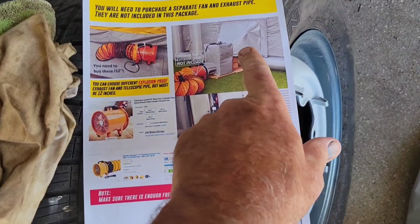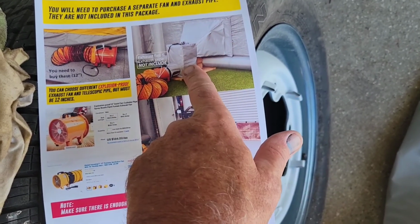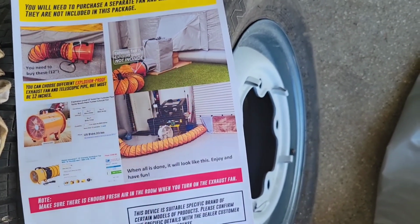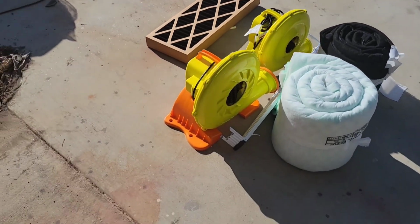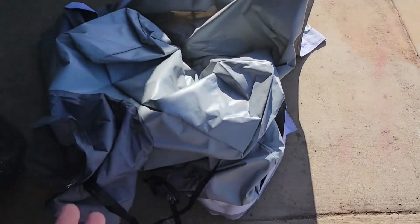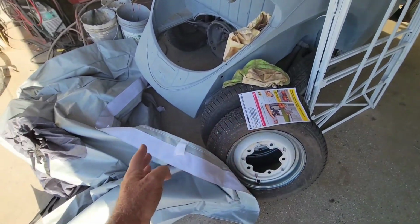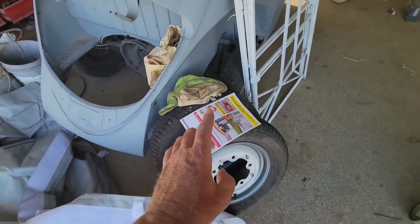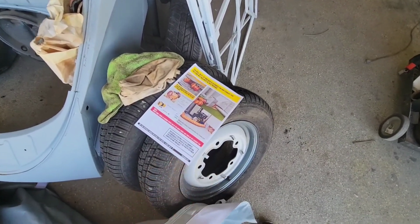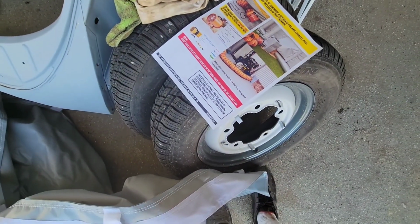So this goes on, it looks like in the picture here, I think. I'm not sure. But yeah, this comes with it, and there's a little box here, and I think that's where this filter goes. I don't know, we'll find out when I get it together. I don't even think I'm going to really need this portion of it, but it comes with it. But for instance, if you had a commercial building, it would be really cool to have, and then have this set up too, like it shows in here. And this is what it looks like here.